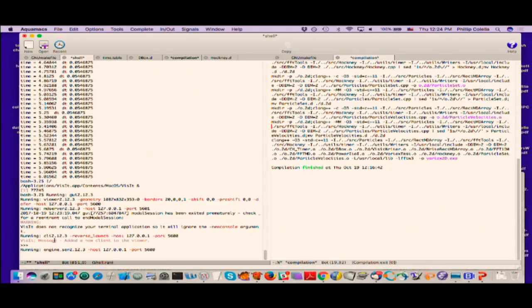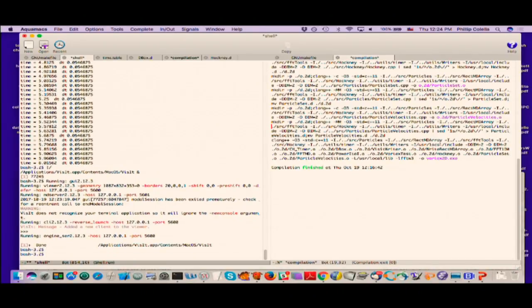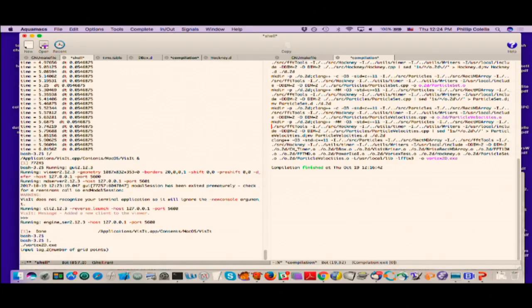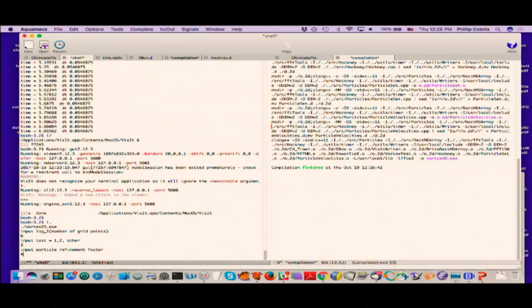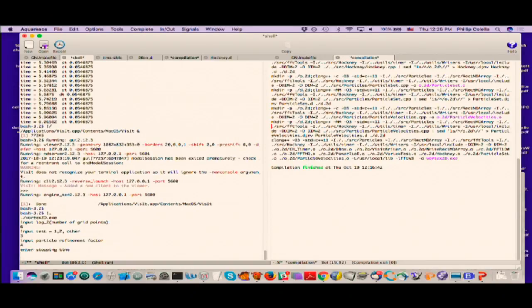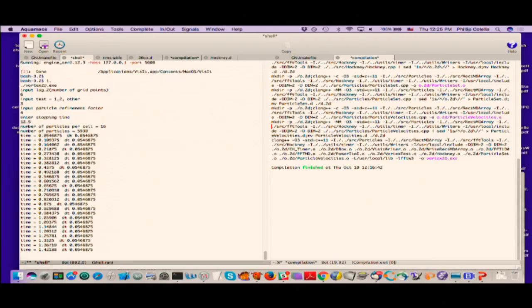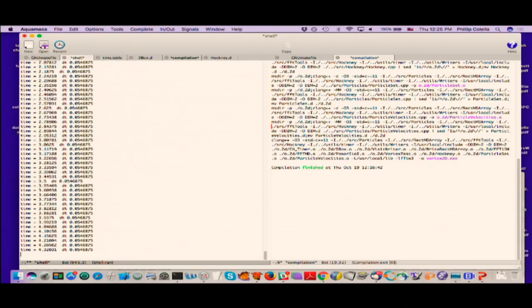And now I'll show you example number 3. I've implemented all this, right? So we run 6, any other number than 2, so 3 for example. Now particle refinement factor, 4 particles in each direction per cell. Enter stopping time, 12.5. Actually runs pretty fast.